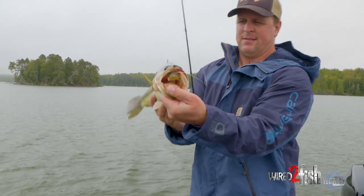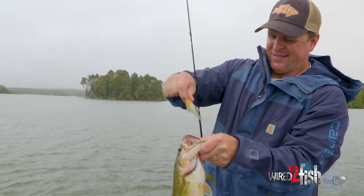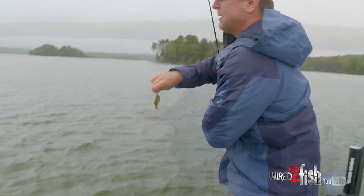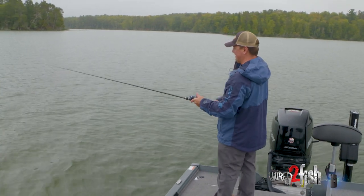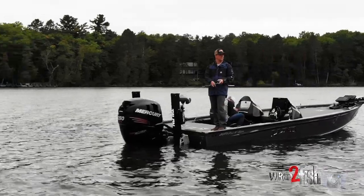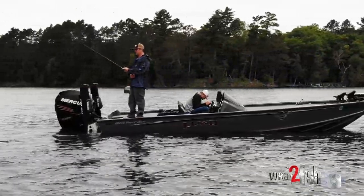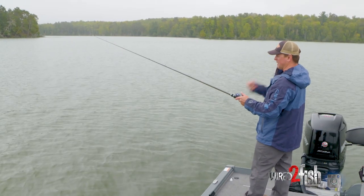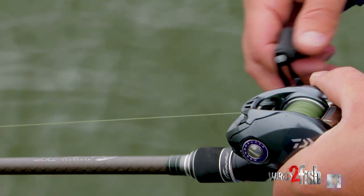Decent fish. I haven't missed a fish yet — well, I set a little too early on one of them. Again, long cast, that fish bit basically at the end of the cast. I put my rod at a 45, let it fall on semi-slack. If I get bit right now, I don't have to totally go nuts and set the hook immediately because it's a soft body bait — they'll hold on to it. That gives me a little bit of time to reel down and get that fish under a little bit of load, and then stick them. They're not spitting this thing.